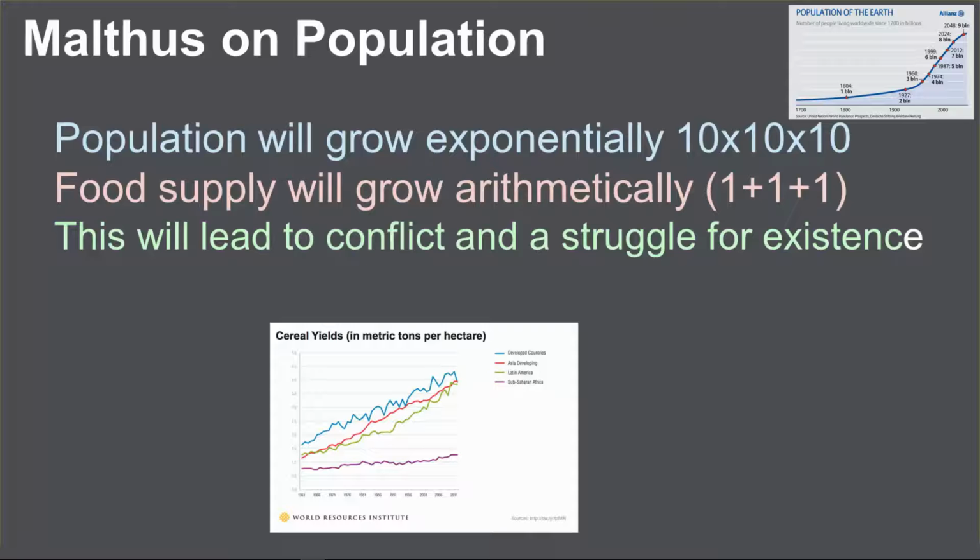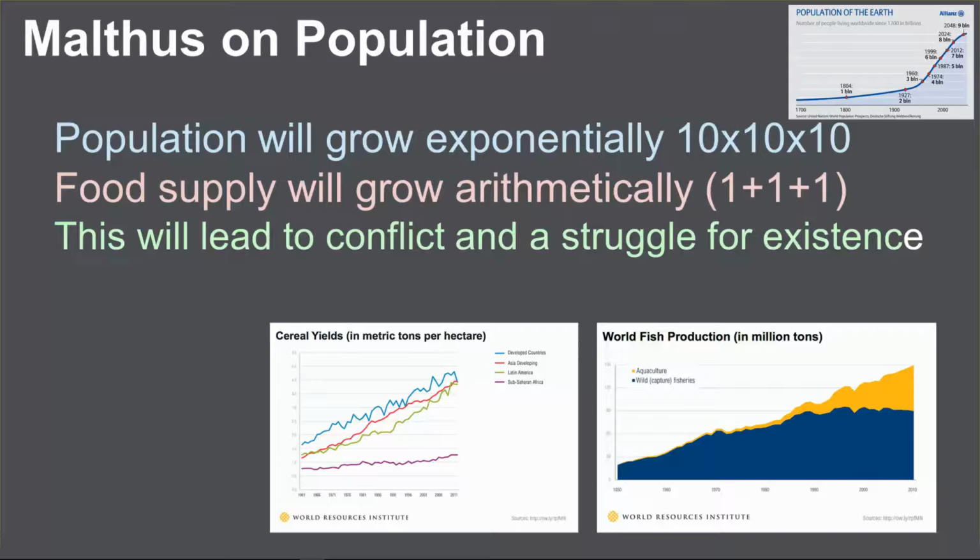Why people think he's a little bit wrong. This is an actual chart of cereal yields from the World Resources Institute showing from the 1960s to 2011. Even in places like Latin America, the developing world in Asia, and other developing countries, slightly lagging in sub-Saharan Africa, they've made great progress actually producing food exponentially to match the population growth. World fish population, for example, also you see that we have been making more fish in order to meet some of the demand and supply.